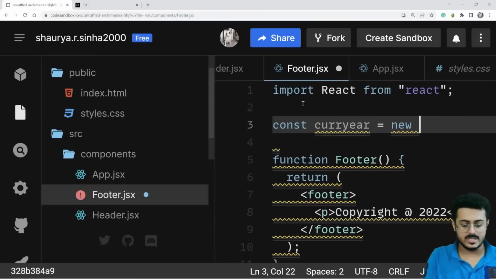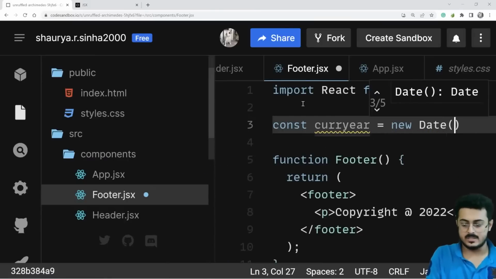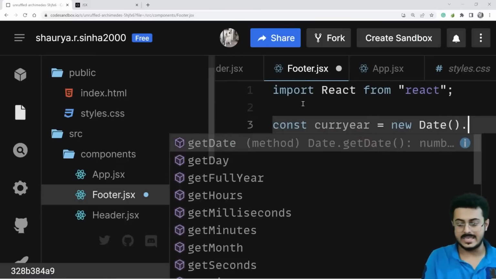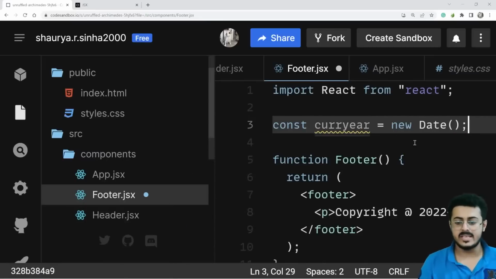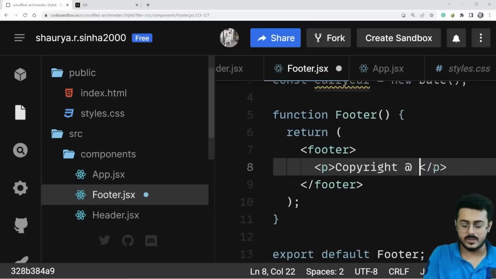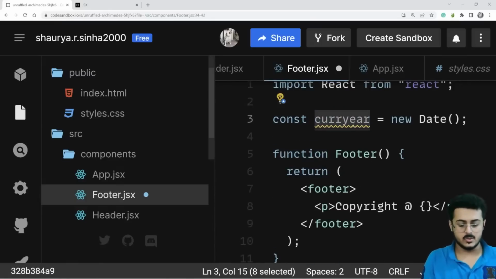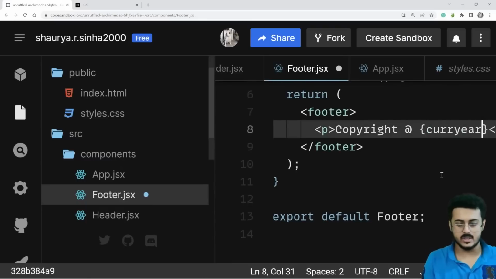So if I'm just using date right over here, as you're able to see, this will give me the exact date for today. So instead of this, I want to include this JavaScript constant right over here. So CUR, let us put it right over here. Let's see what happens.